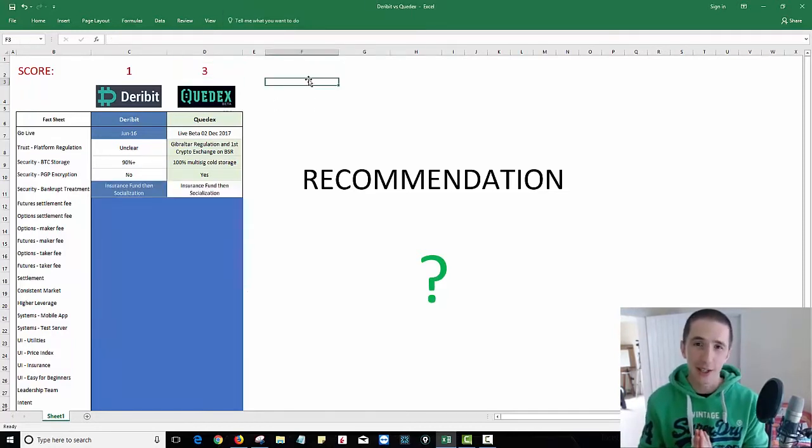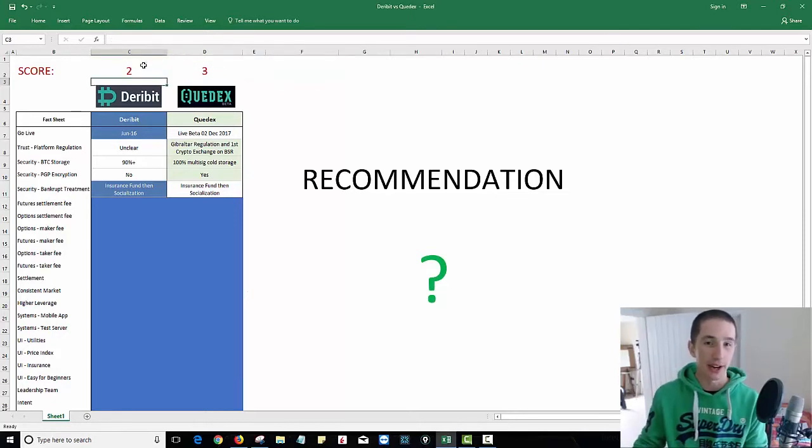Now, in terms of dealing with bankruptcy or negative positions, Deribit take the lead, although both platforms have a very similar approach to handling any negative positions. They will exhaust all avenues before getting to socialization. I believe from my research that Deribit has a bigger insurance fund to support you, and I was very impressed to see on the Deribit website that they actually show this, and they're very transparent about that. So definitely a point awarded to Deribit for that one.